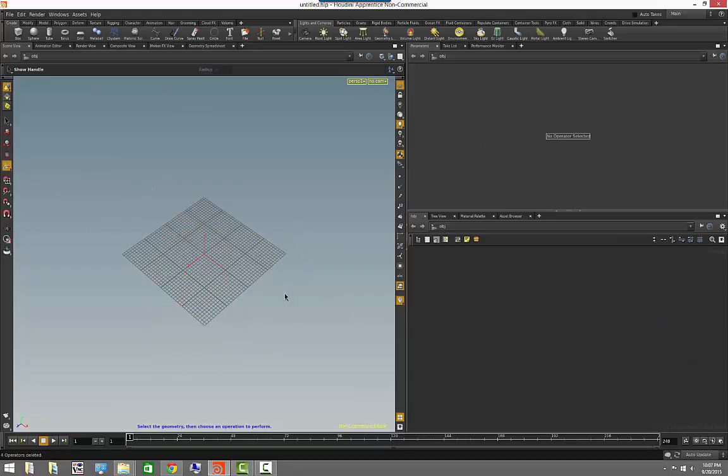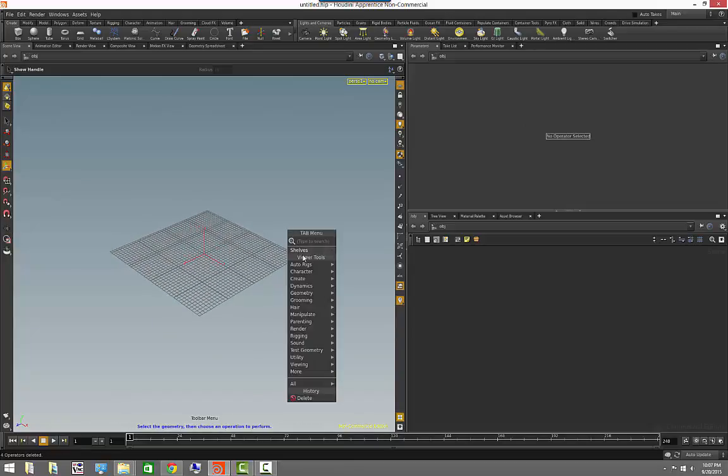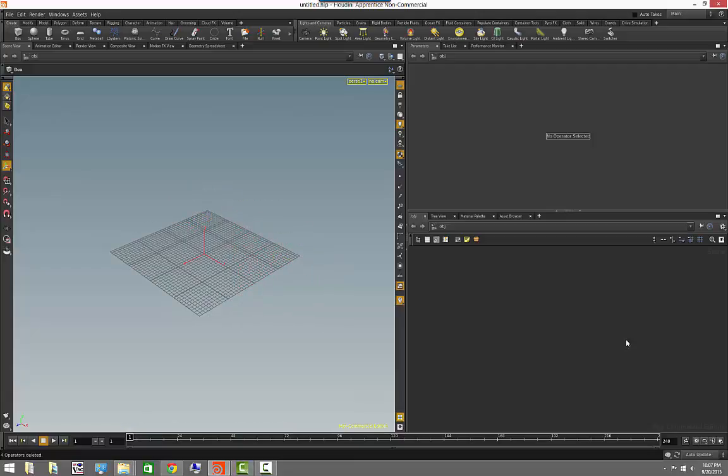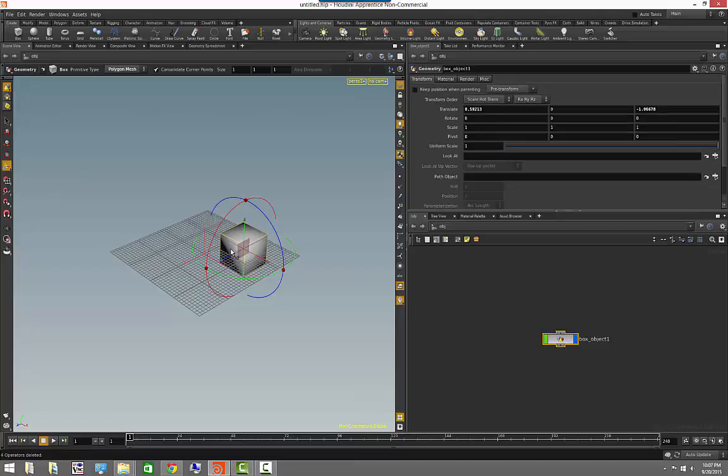Now I'd like to show too that there is a tab menu available even in the 3D viewport, which actually gives us access to, for example, the shelves that we have on the top. It is important to remember that the shelf we see here on the 3D viewport is a different tab menu than the one we have in the network view. The tab menu in here allows us to do 3D viewport sensitive operations, like being able to place something in space like you would with a shelf, whereas the network view is sensitive towards simply creating nodes.